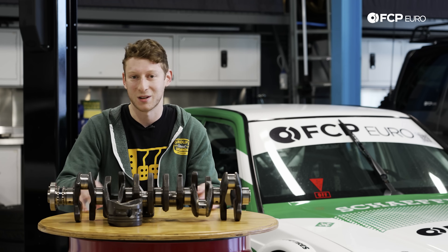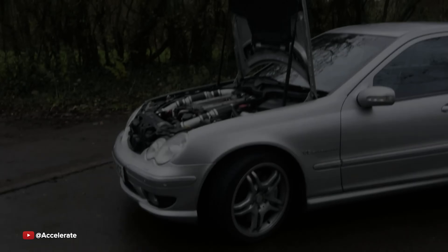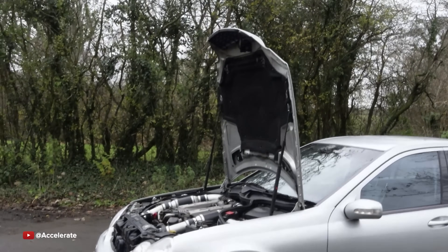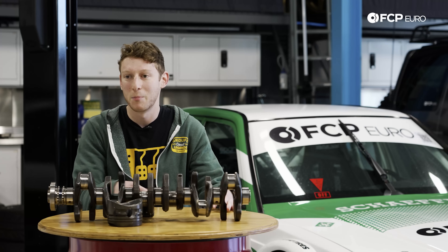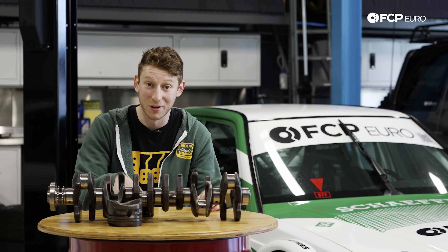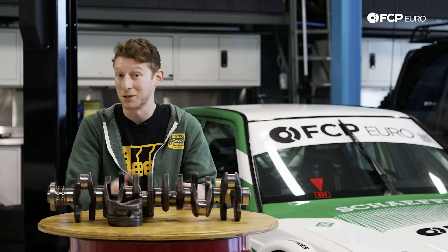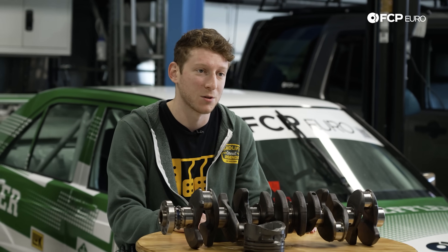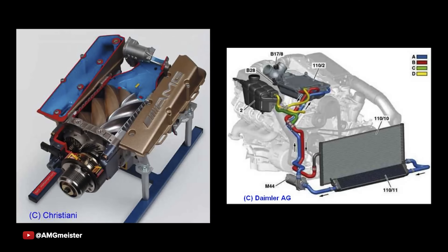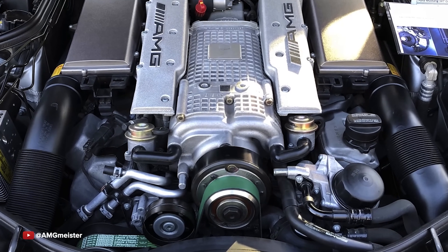It sounds awesome. It's a little different from all of these other V8s on our list. They're like six, seven, eight grand all day long depending on condition or how modified. The main things to look out for: rust can be a thing on both of them. They're old now and have passed through a lot of hands, so make sure you run a Carfax report to check for any big collisions. Cooling is the biggest nemesis of the M112K because of that supercharger — make sure if it's modified, it's been modified appropriately. These also get a little weepy for oil leaks. Other than that, you can enjoy these every day. If you want a convertible you can daily drive, I don't know if there's a better one than the SLK32. They are a blast to drive.